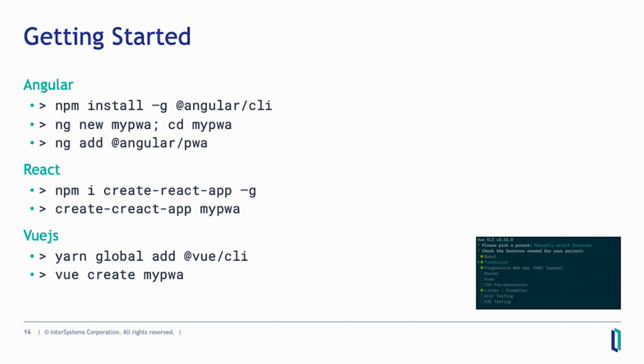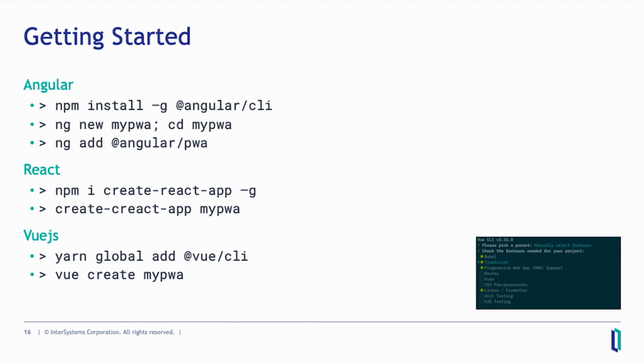Going back to my last slide, all that's really doing is giving you that JSON manifest file and setting up the service worker. React is the same way. Create React App puts the PWA stuff in place right away, unlike Angular where it's an optional install. So when you create a React app using Facebook's little fun skeleton or scaffolding application, Create React App, it puts in place that manifest file and the service worker and hooks up a React app to use that service worker to proxy the HTTPS traffic.